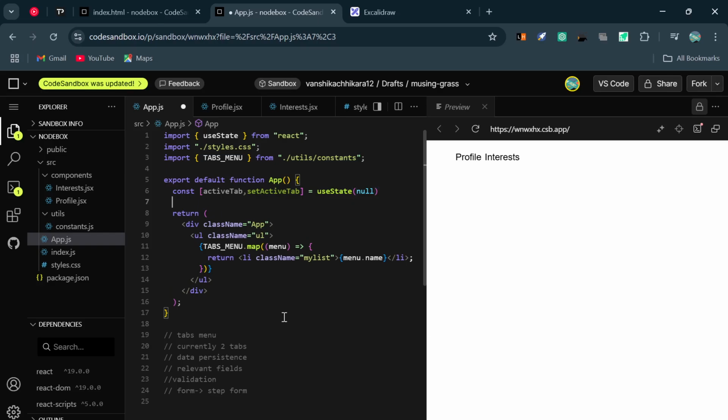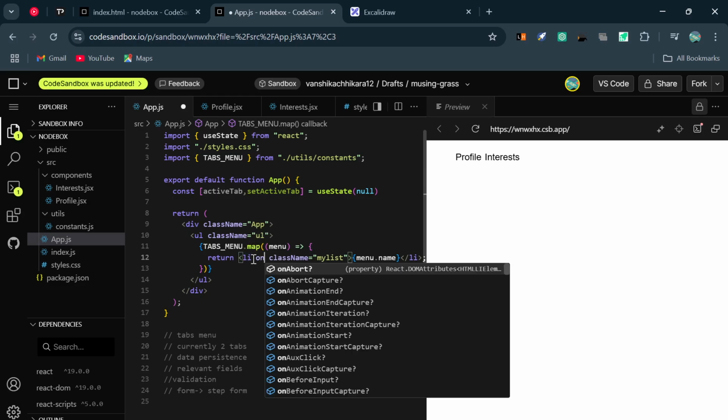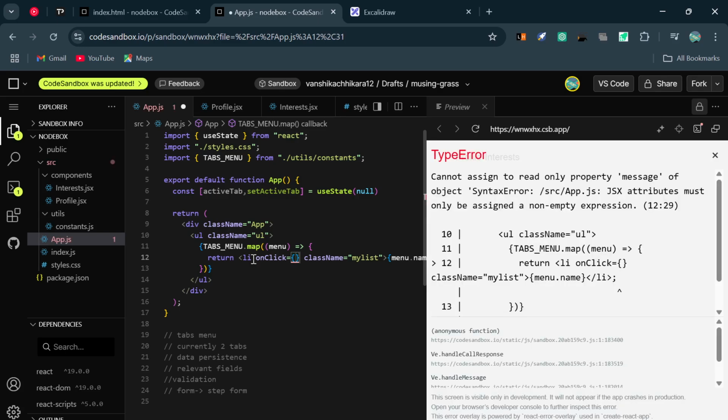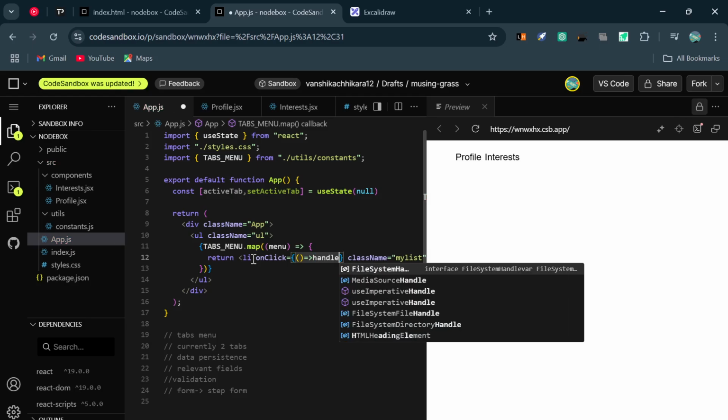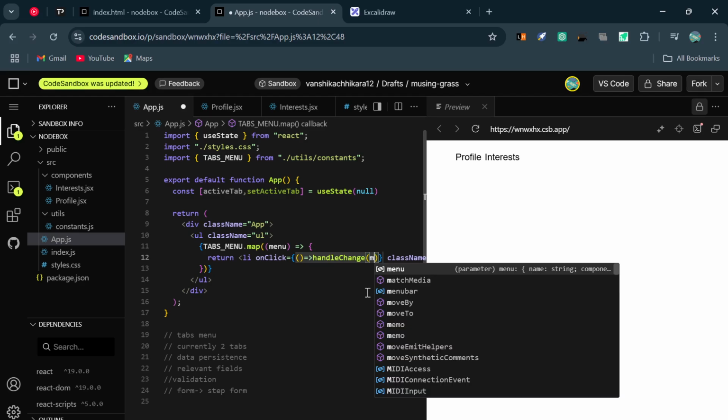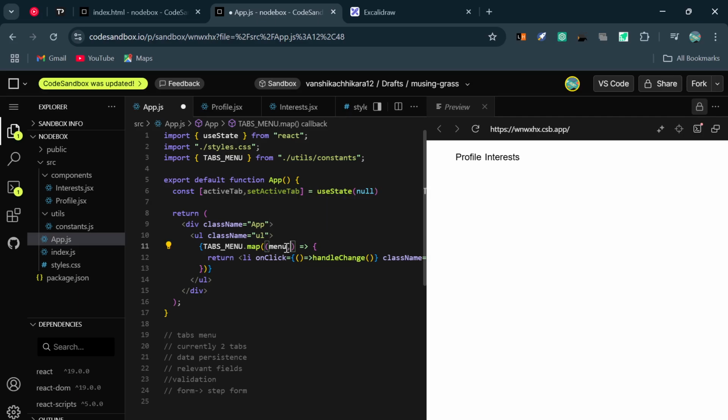Now, whenever somebody clicks on this, on click, I need to send it parameterized. So I'll have to use a callback function. If it was not parameterized, I would have skipped this arrow thing. So now handle change, and I need to send the index. Menu comma index maybe.